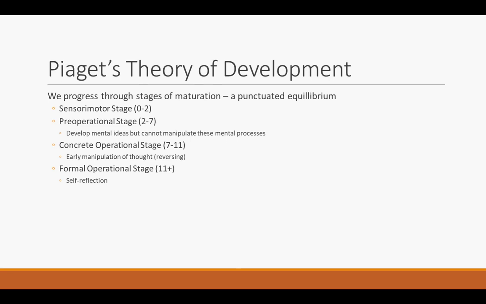And by the time, Piaget says, we're basically tweens, we've hit a formal operational stage where we are now capable of this sort of self-reflection necessary to proceed to adulthood. Pretty young age, but then again, this is the age where we have held people as young as their teenage years accountable for their own behavior in a penal system. We start to see people at this age are able to hold themselves accountable, and we start to hold people accountable. We start to say it's not just that you're a kid, but you're actually a young adult starting to function, and functioning in such a way that you might be punished for your behavior because you should know better through things like self-reflection.